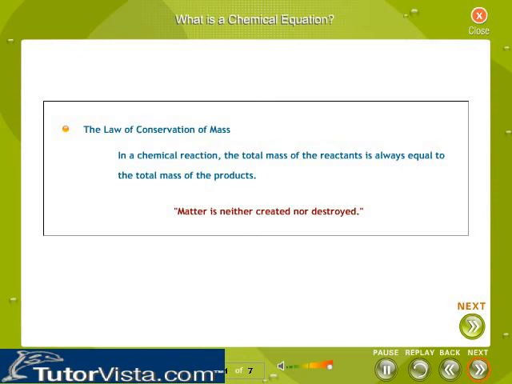Law of conservation of mass. According to the law of conservation of mass, a chemical equation must be balanced. This means that the total number of atoms on the reactant side must be equal to the total number of atoms on the product side. This really involves three skills: interpreting a chemical formula, determining whether or not a chemical equation is balanced, and balancing the equation.